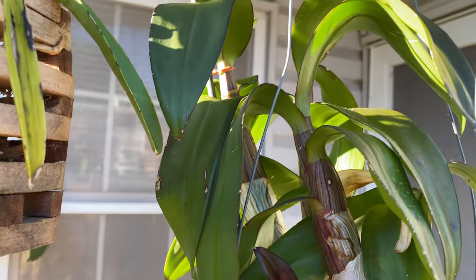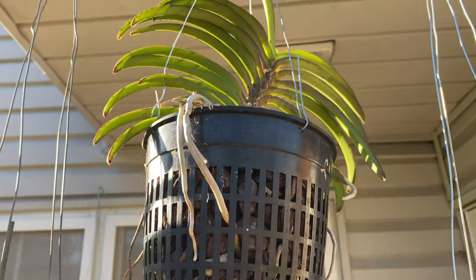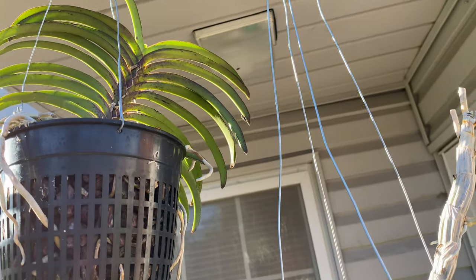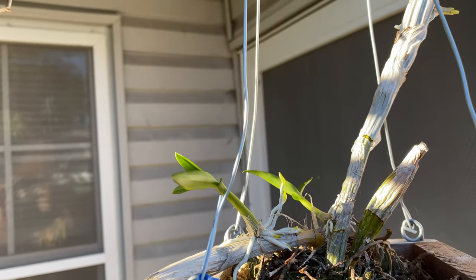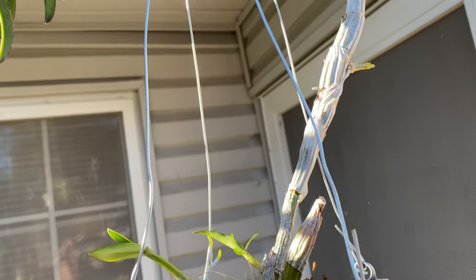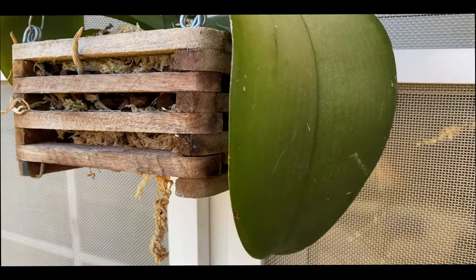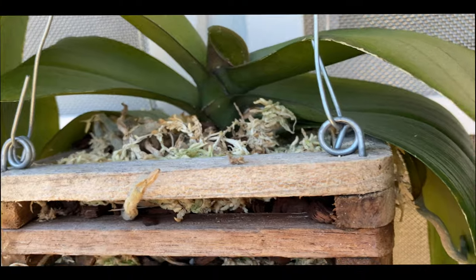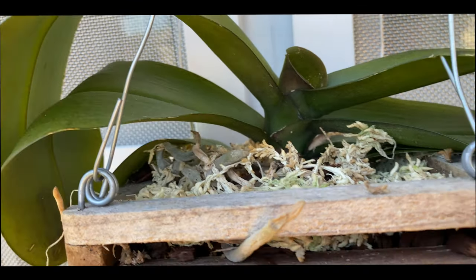I'm telling you, citric acid is going to work on your outdoor orchids. Now my indoor orchids, I still collect rainwater. Until I'm able to move into my dream home and have a big barrel to collect rainwater, this is what I have to do. This broke off or fell off last night, but as you can see, people said that this was dead — and as you can see, it's not dead at all. Your outdoor and indoor phalaenopsis are going to be a little different. This is her first time out and she's going to be okay. I just wanted you guys to see that this phalaenopsis is receiving this tap water and citric acid — so that lets you know that it works.